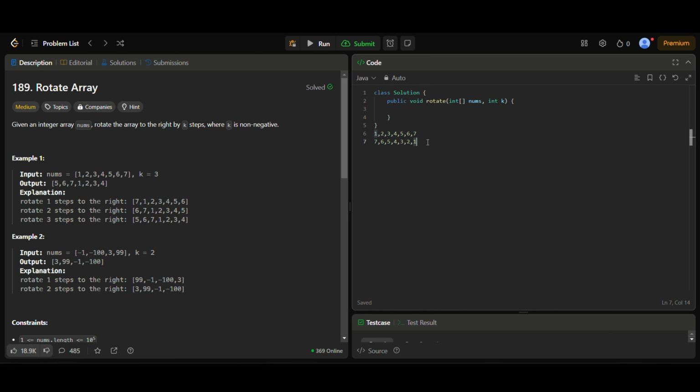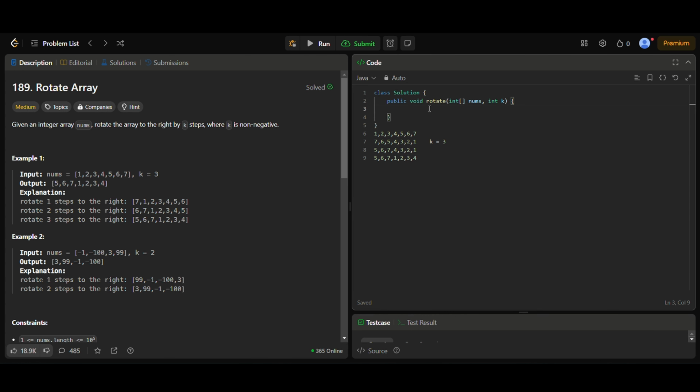Now after we have rotated this entire array, we know that the value of k right now is 3. So I'll be rotating these 3 elements first and we'll get this as our answer. And the remaining elements should just stay the same. Now after doing this, we'll be rotating these remaining elements. So this should just remain as it is. And after rotating these elements, we'll get this as our answer. So this is what we needed as our final answer, right?